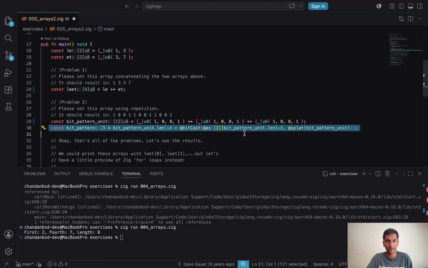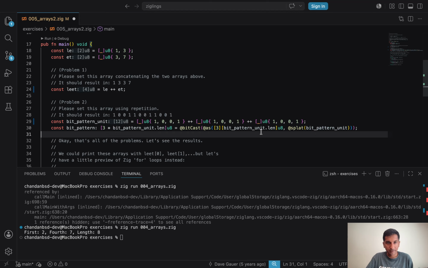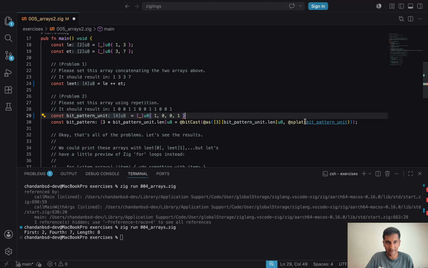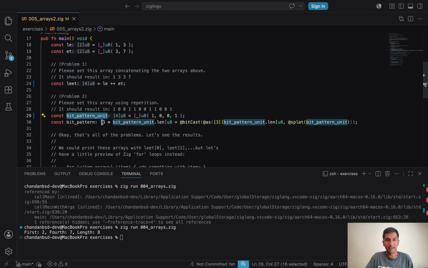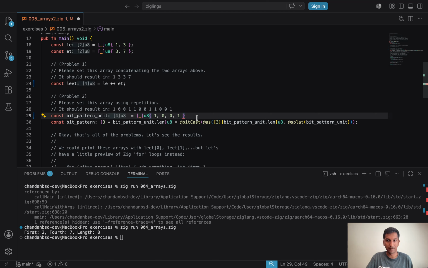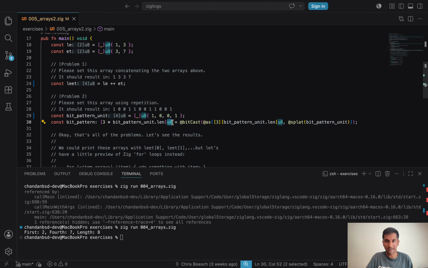And we have a bit pattern. Oh, okay, never mind. Seems like all it was asking me to do was this bit pattern unit, and now it's creating the actual bit pattern using the unit and saying the total length will be the length of the unit multiplied by 3, which makes sense if you see it here. I was trying to add it 3 times. This is way more fluent. And we're saying yes, it's unsigned integers.